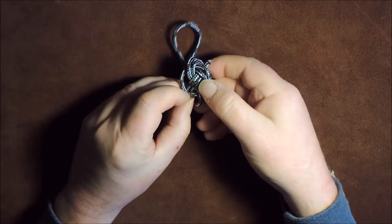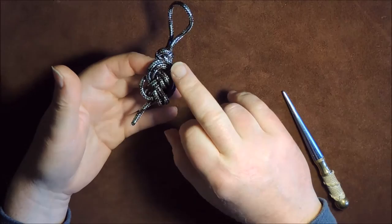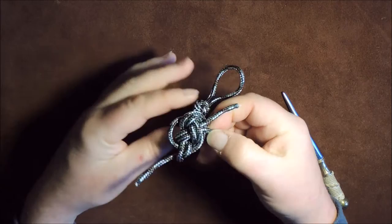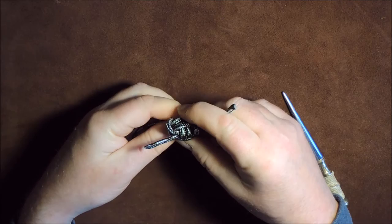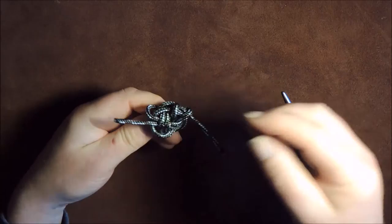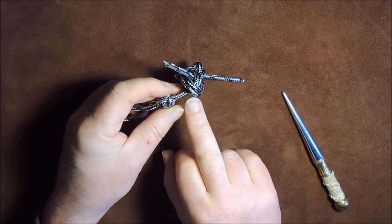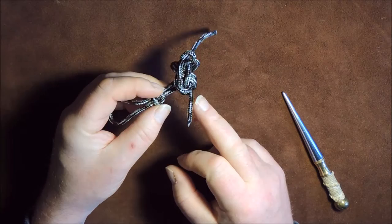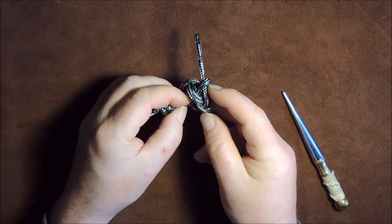Now I've got one lead coming out that side and another lead coming out that side. I'm going to pull up on it gently to give myself some more lead. As I pull it up, it's starting to form into a double diamond knot. It's gradually getting a little bit smaller and forming up into that diamond knot. This lead here needs to follow that single strand round there to that point, then come up through the middle. The same with this one — follow that single strand round past the original loop and come up through the middle.